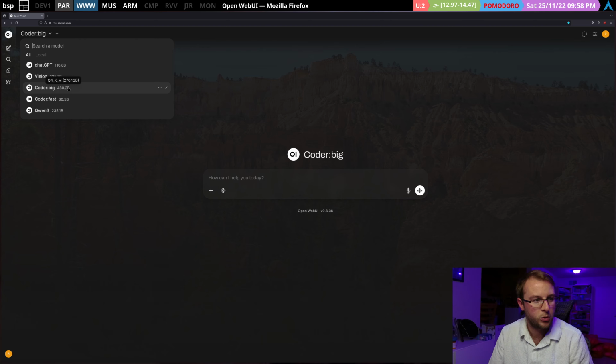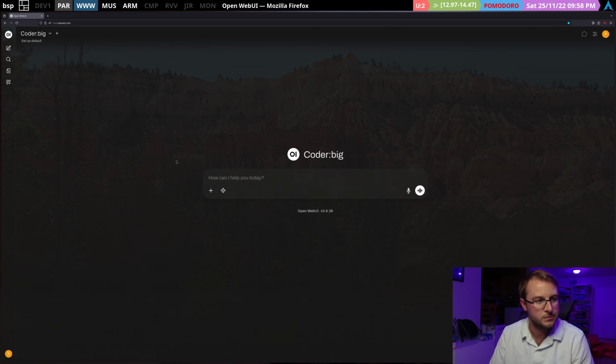So this 480 billion parameter model should be roughly two times slower than this 236 billion parameter model, which should be roughly 2 times slower than this 117 billion parameter model. So that's how to think about models. If you find one is providing you bad information, maybe try a larger model. If you think that one of them is taking too long to give you feedback and you want to iterate more quickly, then maybe choose a smaller model.